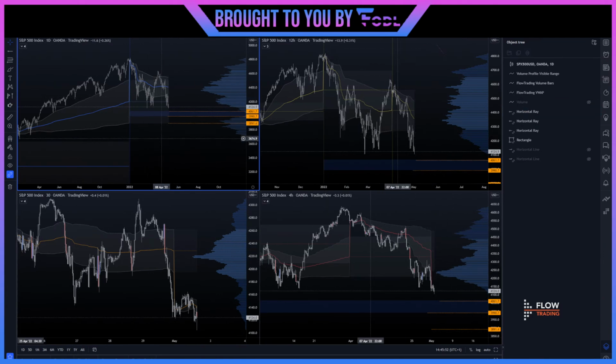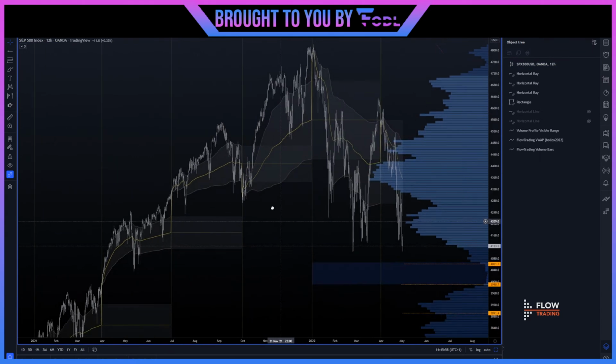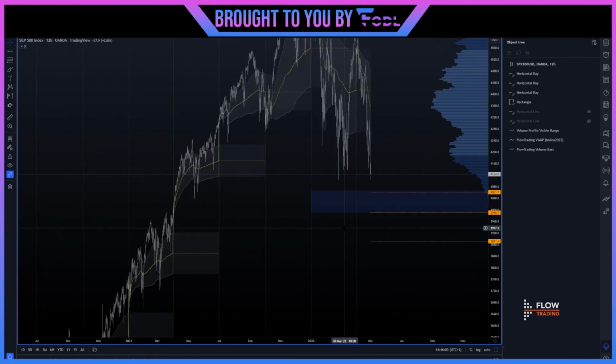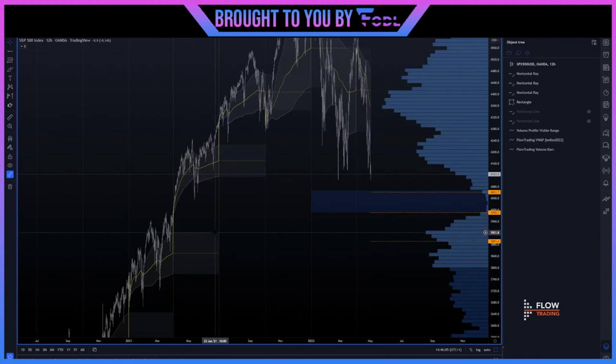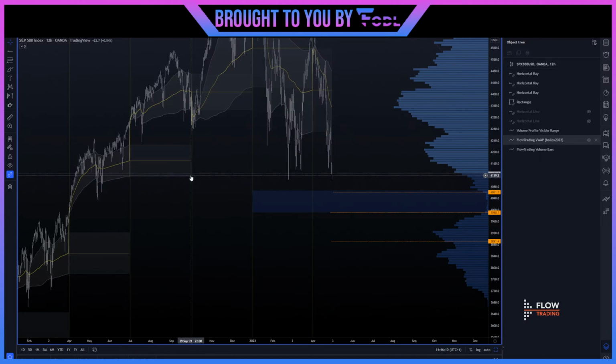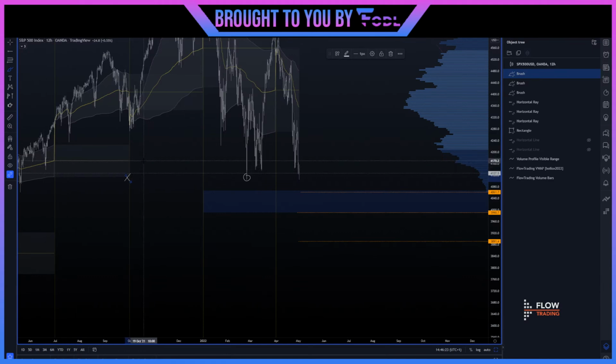On the top left there is the daily chart, like I said. If we look at the top right, you can see that some of these levels, especially this one down here, have confluence with the previous quarterly VWAP value area high as well. We are currently testing this value area low here. This is basically where we bounced previously, as you can see here. We bounced on June's 2021 value area low.